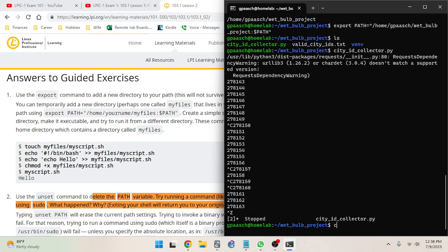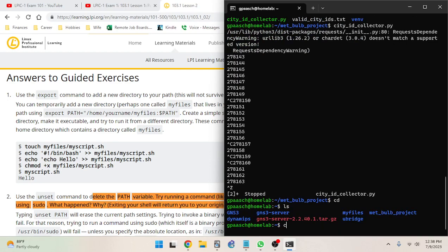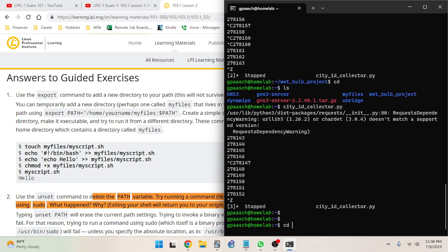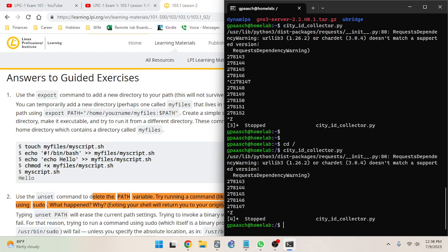So now we made it easy to run. So if I go to my home lab, I can do this. Yeah, look, it even autocompletes it all. So that's how you get things nice and easy to run anywhere you are in your environment. You need to set up the directory that the thing you want to run is in the path variables, but you also need to set up the thing you want to run it with. So I wanted to run this with Python 3, so I needed to add the folder where the Python 3 executable resides as well to my path. I needed both of those things in my path.